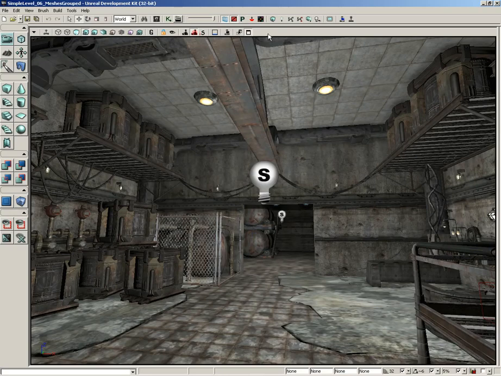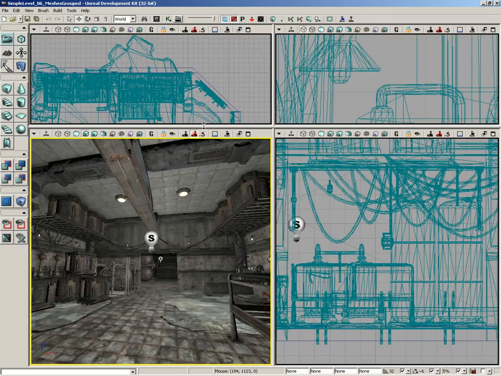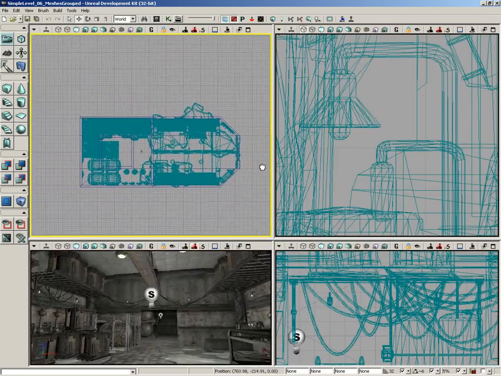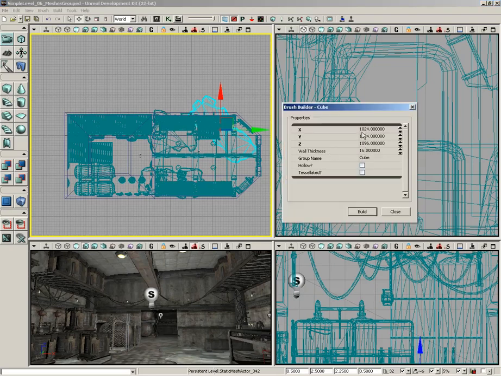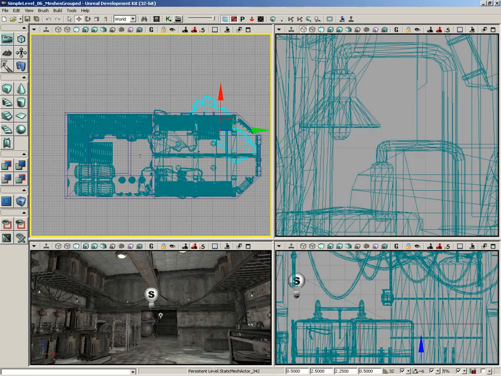What I'm going to do is jump out of this great big viewport, and let's take a look up here at the top viewport. Now, I've got some static meshes that are hanging out the side here. Don't worry about those. Those will be perfectly all right. What we're going to do is grab the Cube Builder brush, and let's see, we're set to some interesting numbers here. Let's go ahead and just set these back to the default 256s all the way down, and click Build and Close.